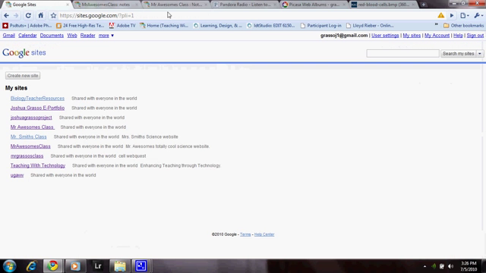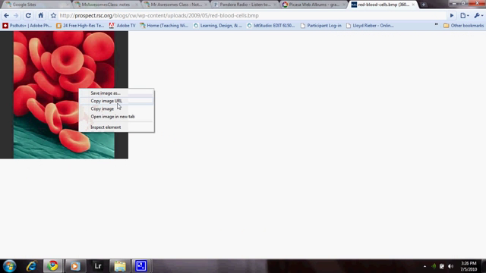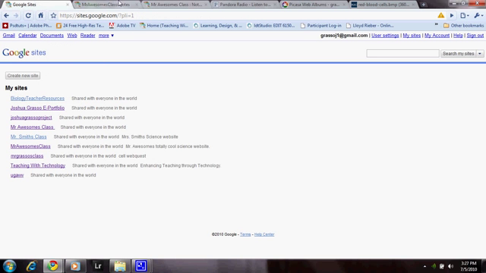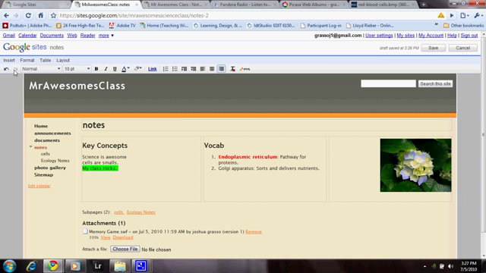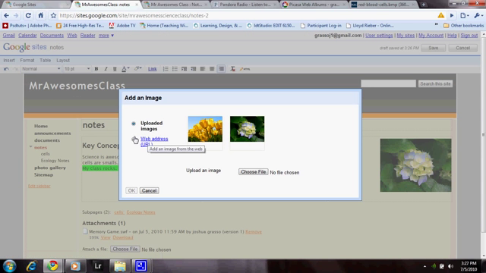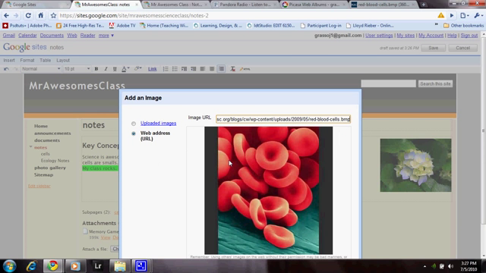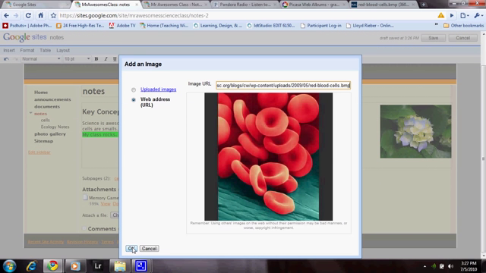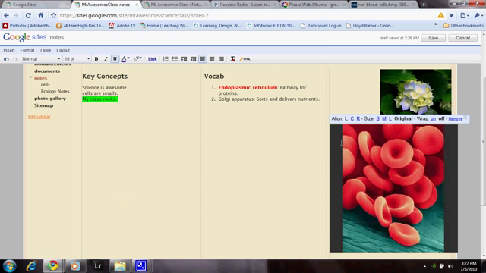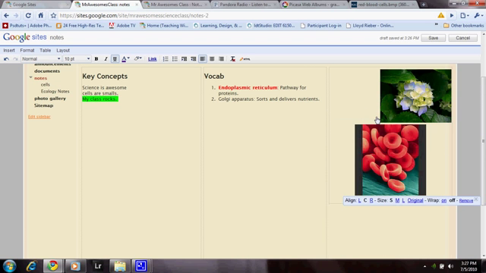We copy the link, right click, copy image URL. So now I have the link to that picture. I'll find my page here and go to insert image again, but this time we click on the web address URL. Then we right click, hit paste, and now the photo will be embedded on your site. When you say something is embedded, it means it exists somewhere else but is also being placed on your site.